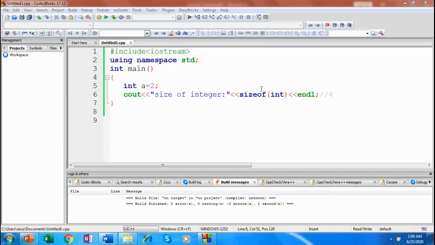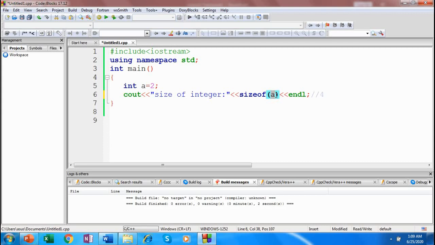Now I'm going to modify my program. Within this sizeof operator, you can also specify the variable name. You're going to get the same output here, because when I say sizeof(a), since a is defined as an integer entity, this will return you the size of int.